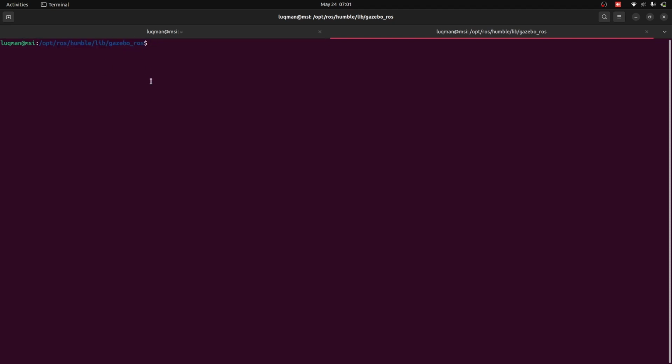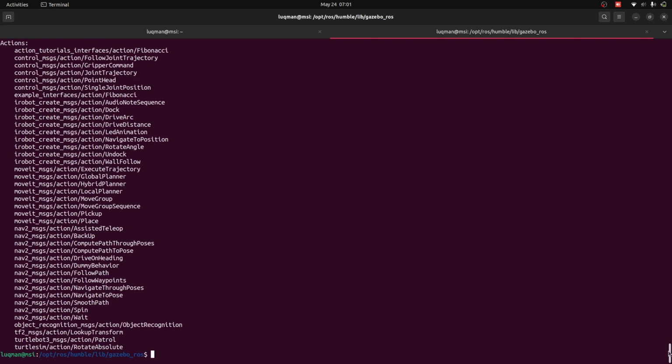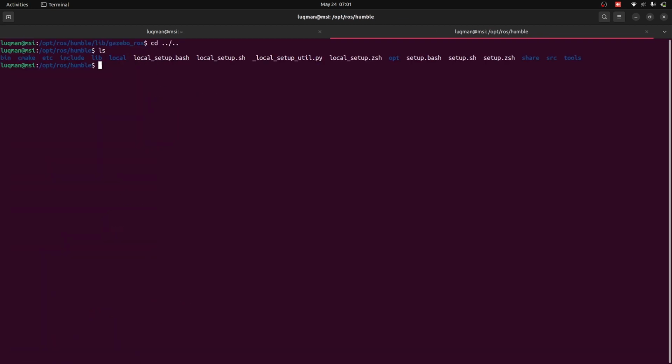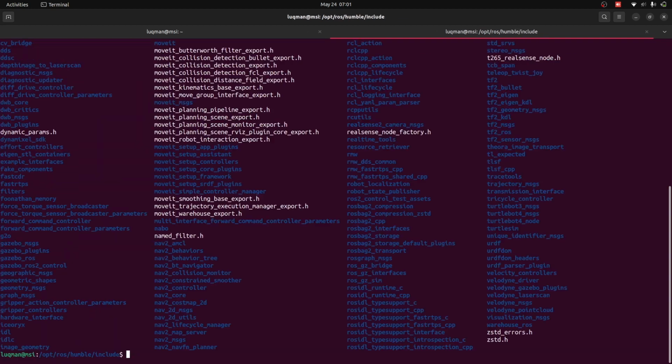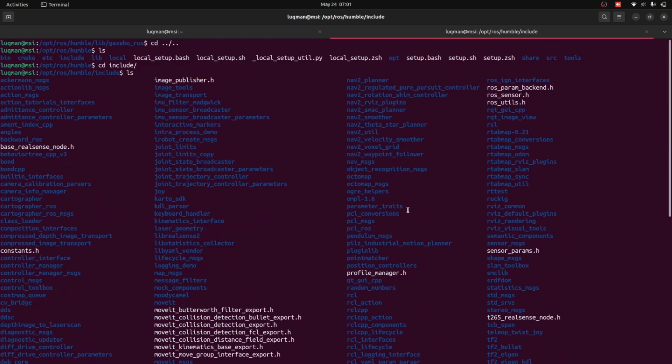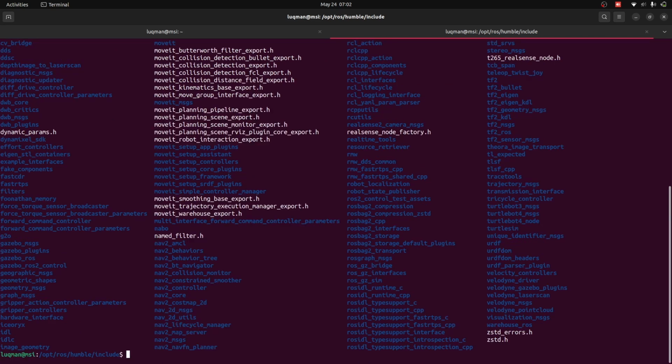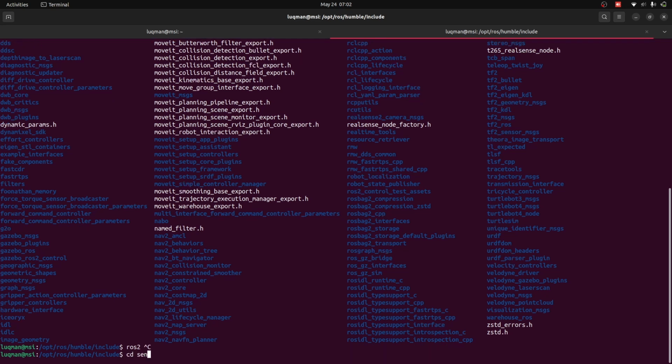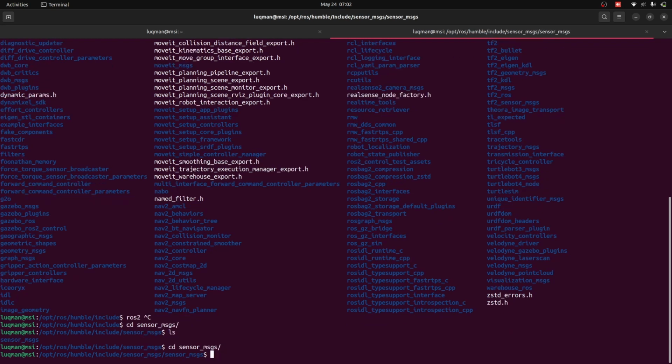Okay, coming to the part of messages, if we want to find where all of these ros2 interface list interfaces actually are, they are inside of this include directory, and here all of the messages are present with the directories inside of that. There are header files. For example, we are interested in Ackermann messages, or let's get to something familiar. As we did with the camera info manager, we recently did with camera info, so in ros2 it was in sensor message, right? So cd sensor message, we can see it is here. Then sensor message list, what is inside of it?